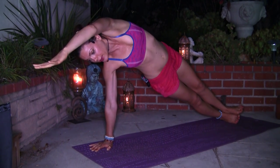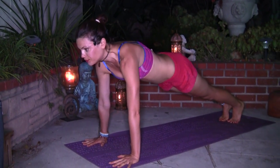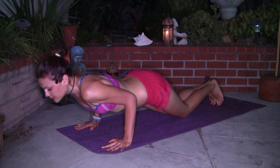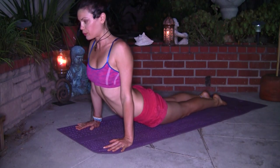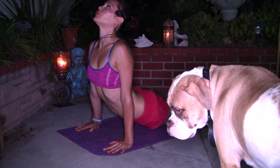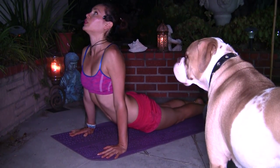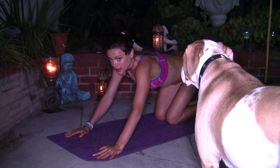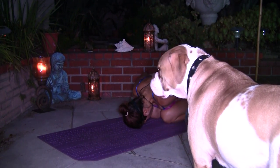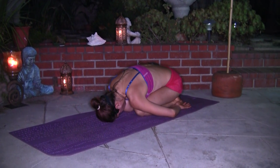But so from here, look down, take plank, knees on the floor, chaturanga, top of the feet on the floor, lift, upward facing dog, amazing for your nervous system, amazing for your back. Tuck the tailbone under and extend the tailbone towards your heels, knees on the floor, chaturanga, and go back, sit in child's pose. You can bring your hands by your heels, palms of the hands facing up, and drop, let your shoulders drop.